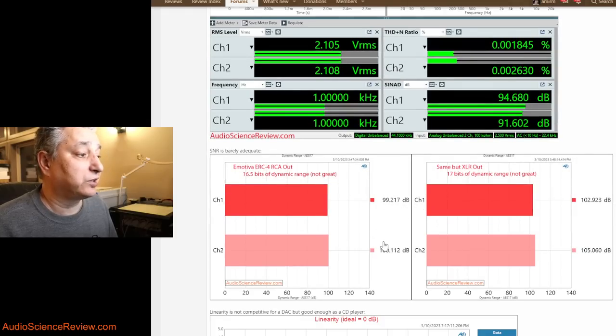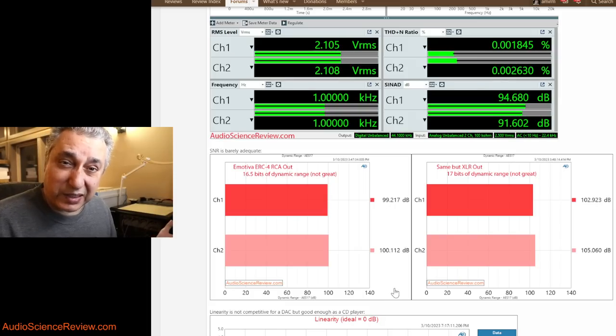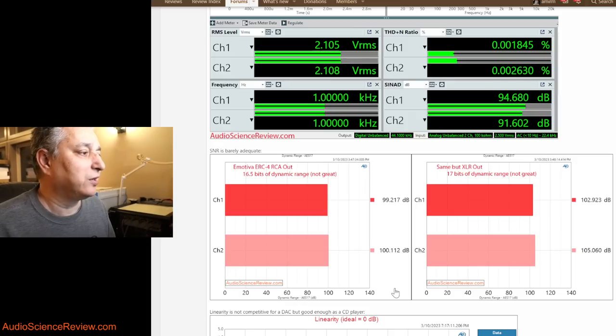I measured the dynamic range, and instead of 20 bits, that's my threshold, I like to see 120 dB over here and 20 over here. We're getting only 99. Now, 99 is better than a CD. CD is 96. In reality, it's about 93. So this is almost good enough for a CD player function, but not good enough as a DAC. You can get, again, very cheap DACs that run circles around this.